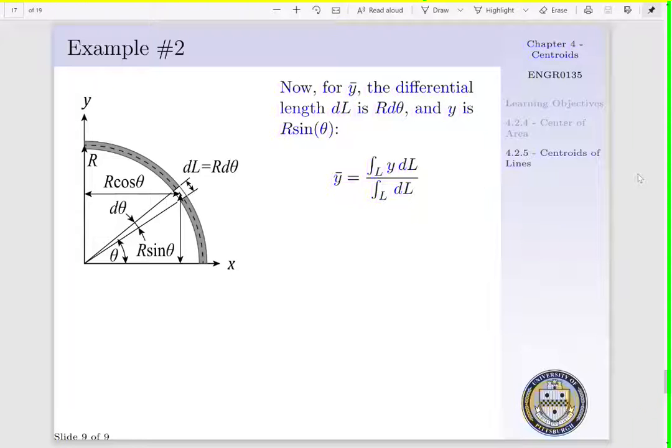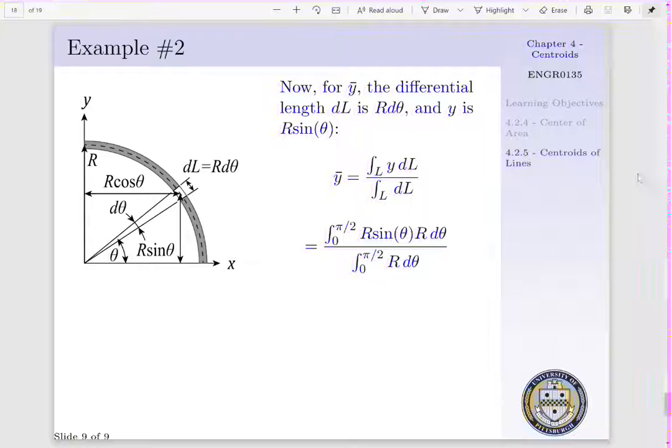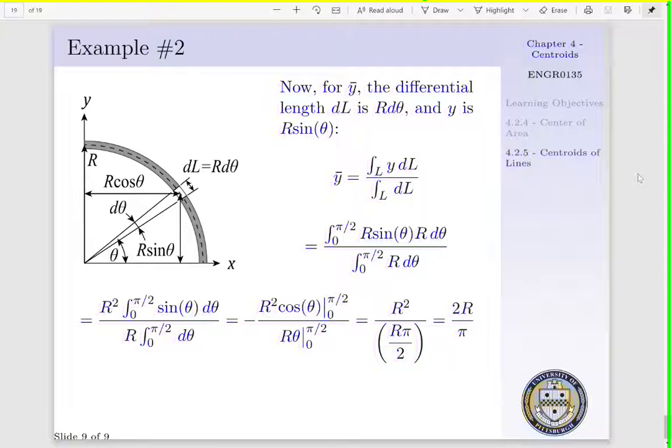Likewise, for us to determine y bar, we are going to have the same expression for our differential length, which is r d theta. Thus, y bar is equal to the integral of y dl per the integral of dl. When we substitute in these terms, we have the integral going from 0 to pi per 2 of r sine theta, r d theta, per the integral of 0 to pi per 2 of r d theta. R is constant, we will remove that from our integrand, and we are left with r squared times the integral of 0 to pi per 2 of sine theta d theta, per r times the integral of 0 to pi per 2 of d theta. Once again, our denominator is quite easy. We have r times theta, where theta is evaluated between 0 to pi per 2. And we remember, the integral of sine gives us negative cosine. Thus, we are left with r squared cosine theta, evaluated between 0 to pi per 2. And we'll bring that negative sign out front of this term. Evaluating this, we have r squared per r times pi per 2, which gives us 2r per pi.